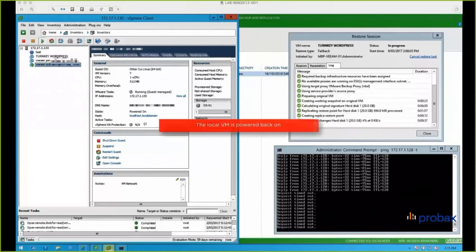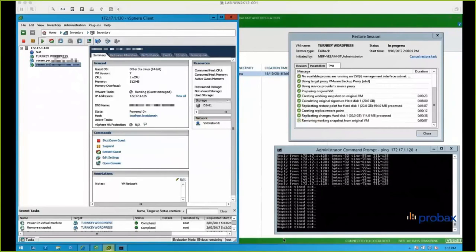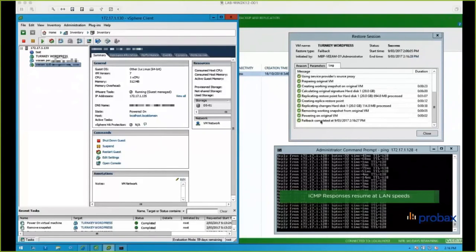Then once we've replicated the changes back down, the local VM is powered back on, and you can see that machine booting up now in my vSphere on the left. Then the network extension appliance will turn off, and you can see my ping window goes back to normal and resumes at LAN speeds.